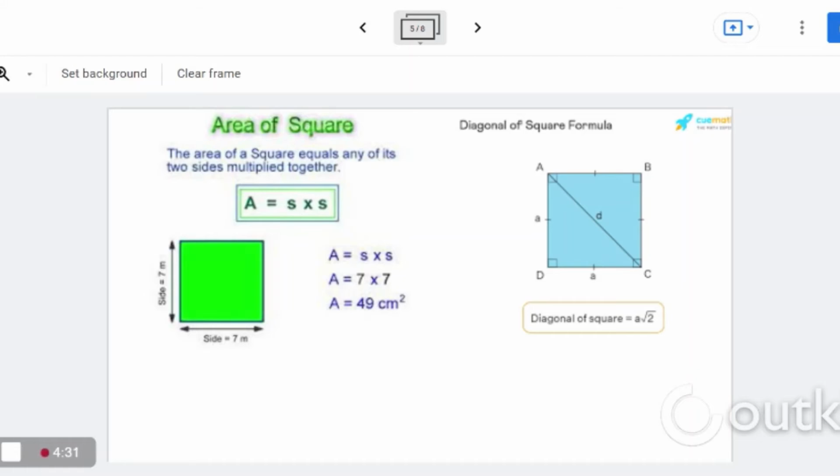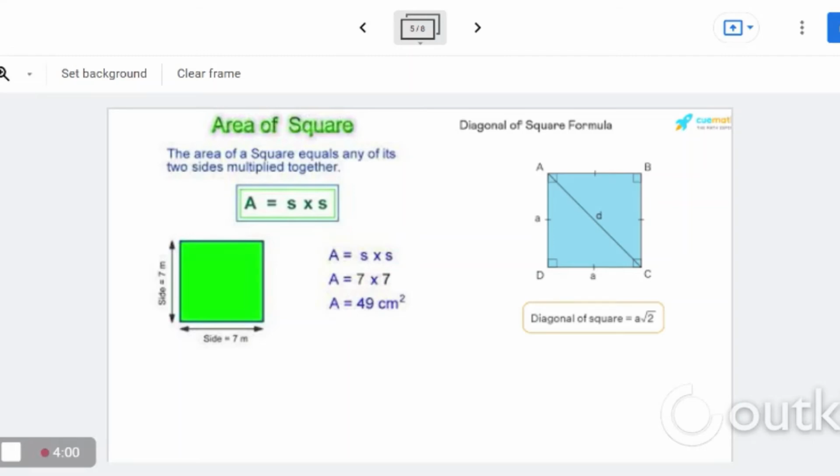See, I have drawn a square out here. Now the interesting part about the square is it has all the sides the same. So if this is 7, this is 7, this is 7, this is 7. Now area is what? Length into breadth, or you can just say side square, or side into side. You just have to multiply the two sides like length into breadth. So this is my 7 into 7 is 49, and centimeter into centimeter is centimeter square, or meter into meter is meter square. Okay, so this is how.